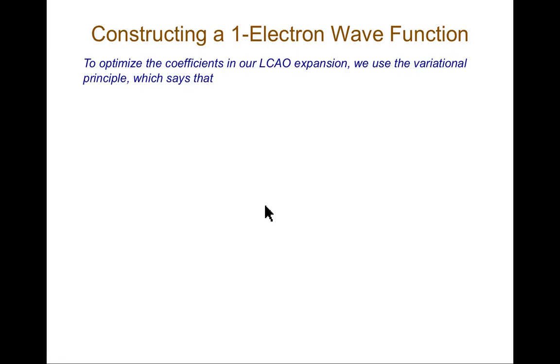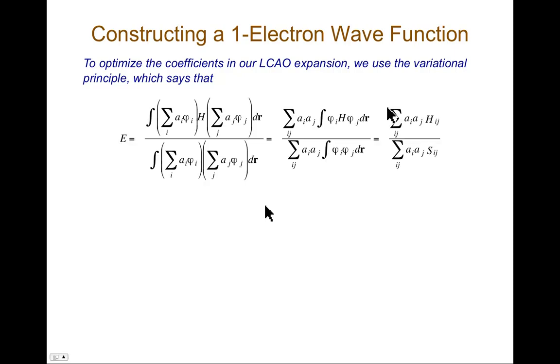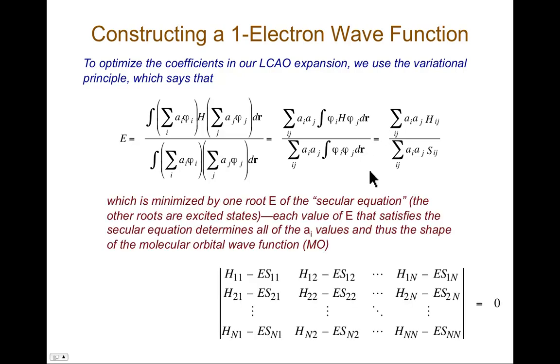All right, well, we've already reviewed that the variational principle says if we want to optimize the coefficients appearing in a molecular orbital, we can take advantage of the variational principle to minimize the energy. And calculus says that when we do that minimization, we generate this secular equation, which will have N roots E. That is, there are capital N energies which allow the secular equation to be true, namely that this determinant formed by these integrals, resonance integrals and overlap integrals, can be equal to zero.